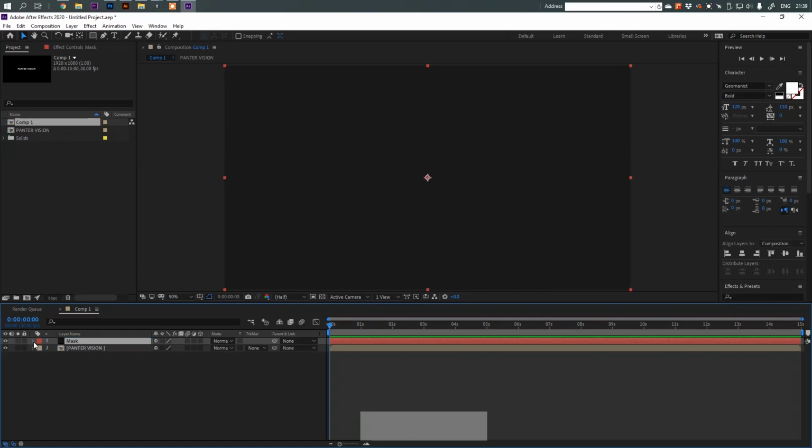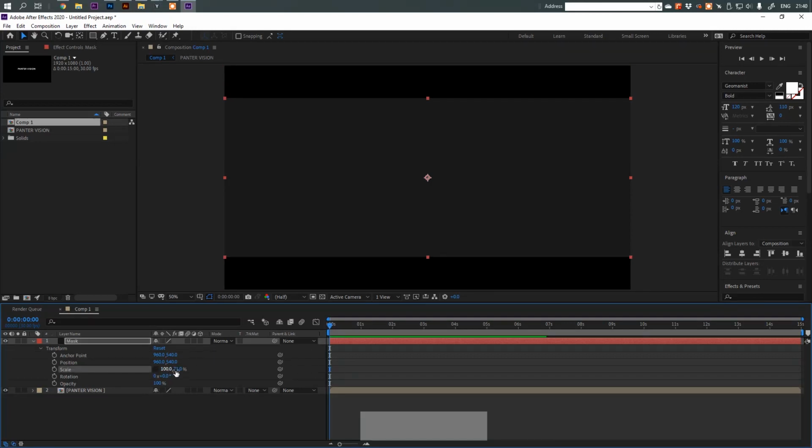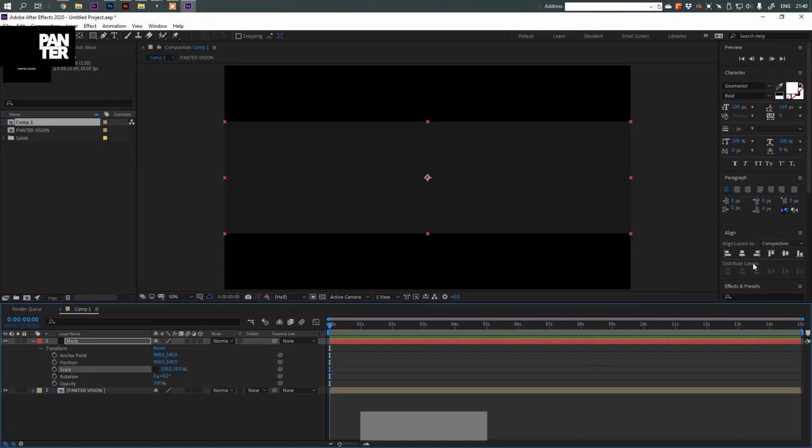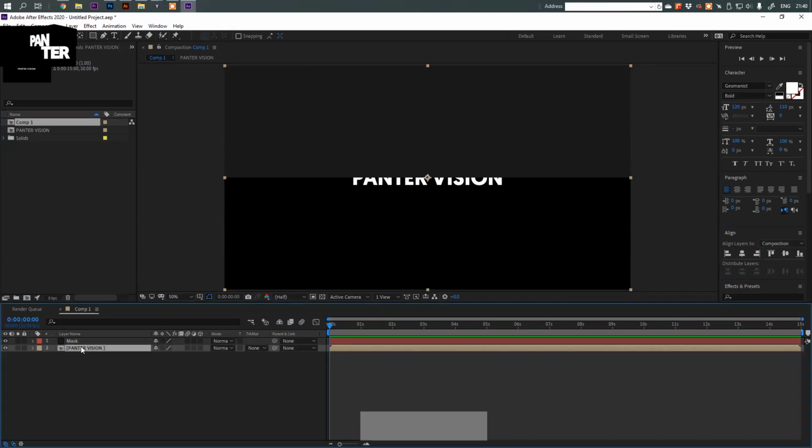And here, I'm gonna position, scale, anchor point, rotate. I'm gonna scale this down at basically 50%, because right now we need to separate this text, so we work only with the melting part, the bottom part right there.